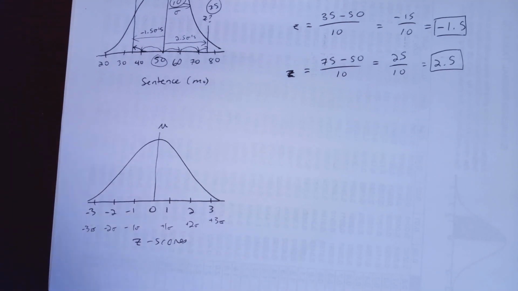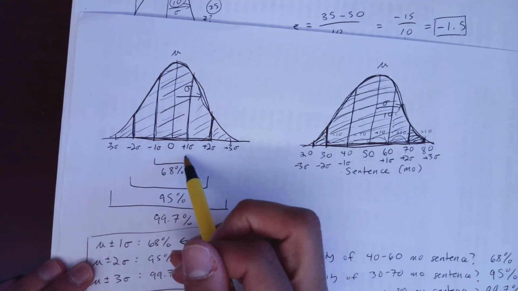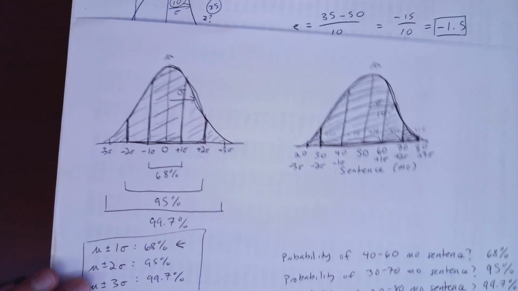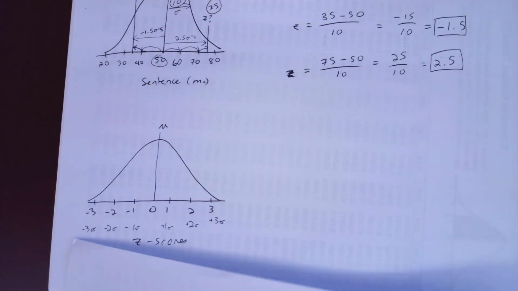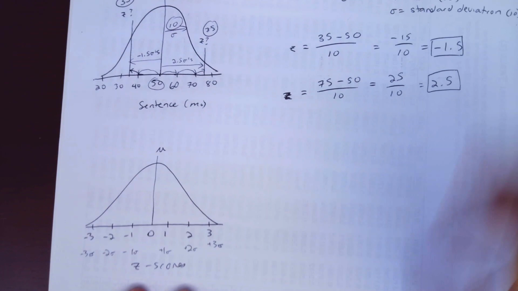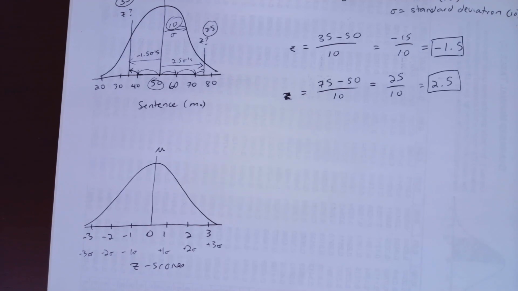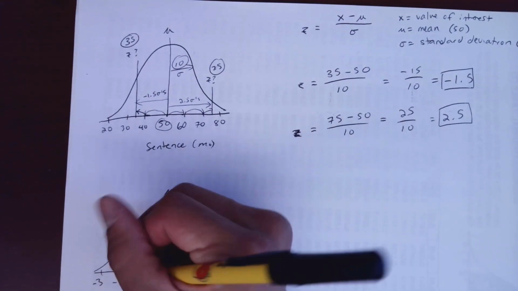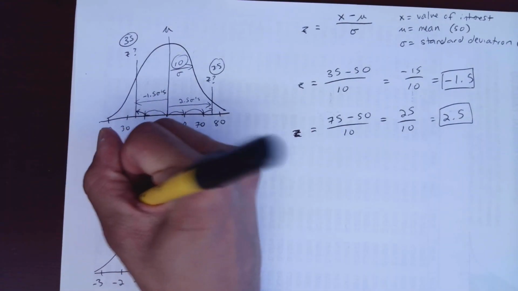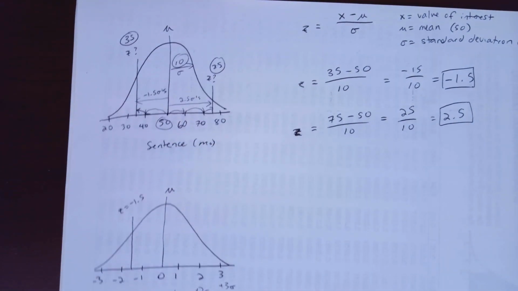So this normal distribution that I drew before is also one where these values of 1, 2, and 3, and -1, -2, and -3 correspond to our z-scores, where each of them tells us the distance that we are away from the mean, but counted in standard deviation units. And what we'll see is that if we plot our z-scores on this graph, they're going to show up in the exact same places that they did on our graph where we were counting in months. So our z-score for 35 was -1.5. And if we draw this line here, we can see that it lands in exactly the same place as it did on this graph above.